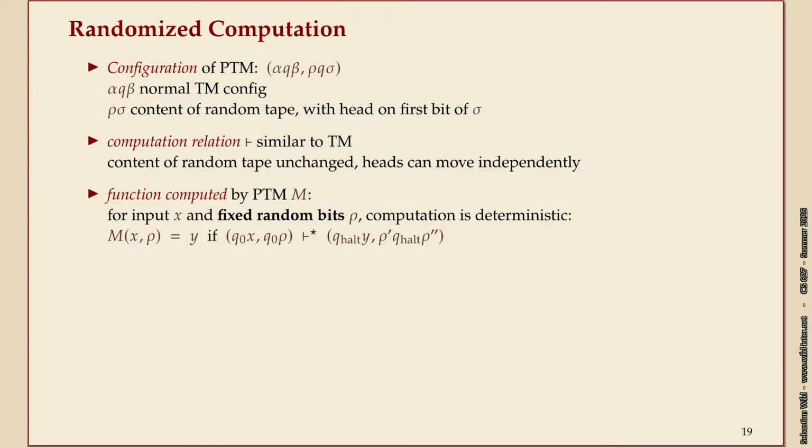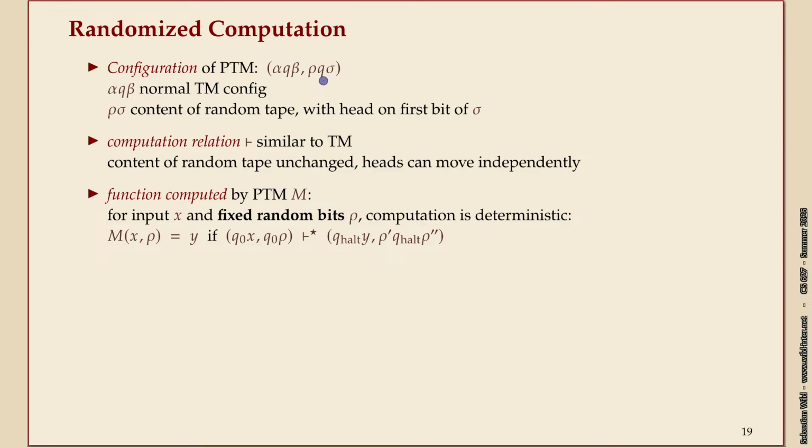So to define what computation is, we go through the same steps as in Unit 2, but I compressed them a lot. Back then, we had the configuration of a Turing machine, which was just a concise way to write what's on the tape and what the current state of the machine is, and where the tape head is. And that's all we needed to know. So the compressed way to store that was this alpha q beta, where your tape symbol contains alpha beta concatenated. Q is your state, and the position of Q within alpha beta indicated where the head is. And if I remember correctly, it was on the first symbol of beta.